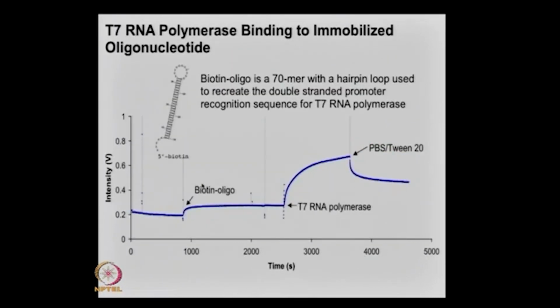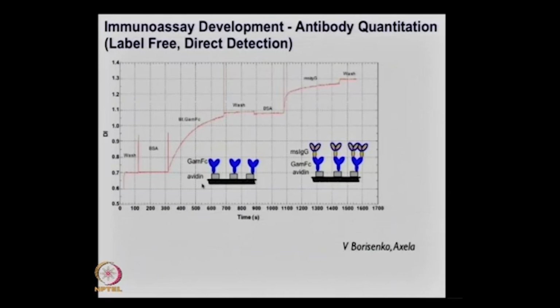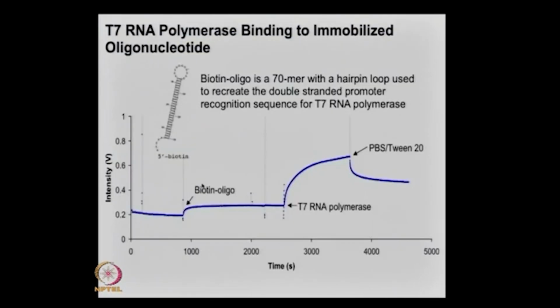This is a similar experiment, and this is on the binding of RNA polymerase to the immobilized oligo. So it shows the different level of applications one can achieve, not only just a strong antibody and protein, but also protein-protein or DNA-protein. That's right. Or polymers or cells. Cells, yeah. Cells are actually very easy because cells are big, right?